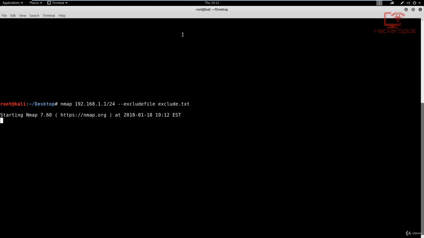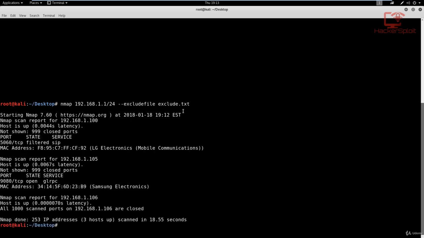So I'm going to hit enter, and it's going to start the scan. Obviously it's going to take a few seconds. I have two Windows computers on my network, and I have two Linux computers. Actually, it's only my Samsung device and my Nexus 5X that are currently online, as you can see. So indeed it did exclude the router IP address. This is fantastic. We're learning how we can specialize our scans and just scan what we want to scan.